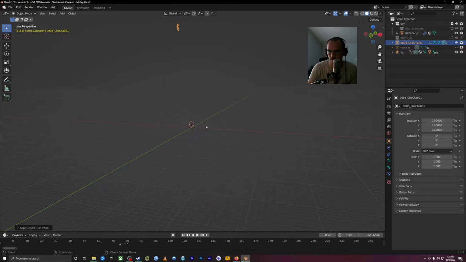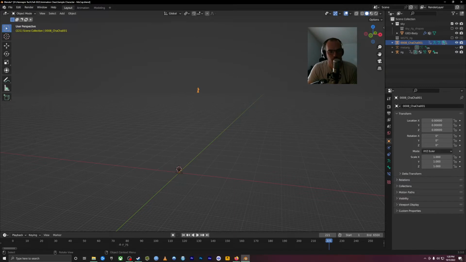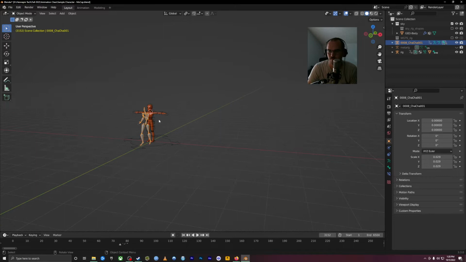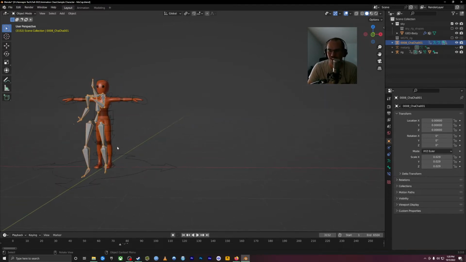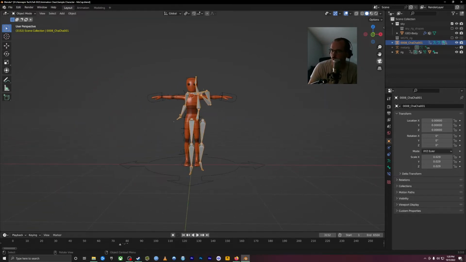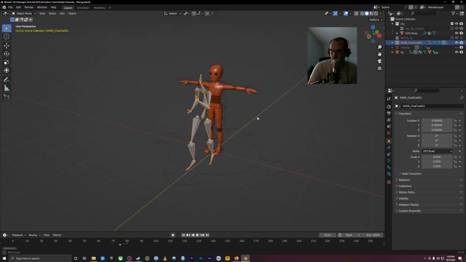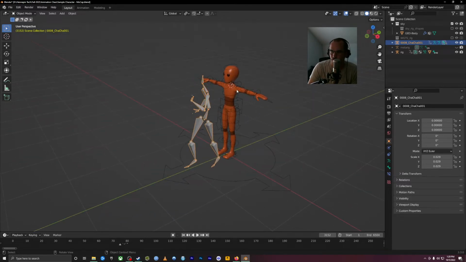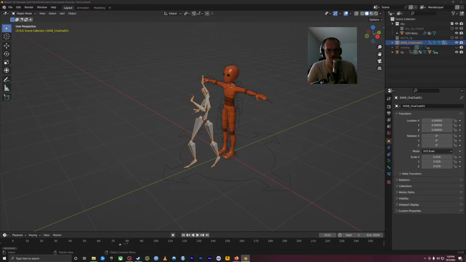Is that better? You know, I'm going to scratch that. I'm going to undo that. I'm just going to assume it's going to be fine, because I changed the scale of the object, and so I don't believe it's going to have an effect on the scale of the bones in the rig.